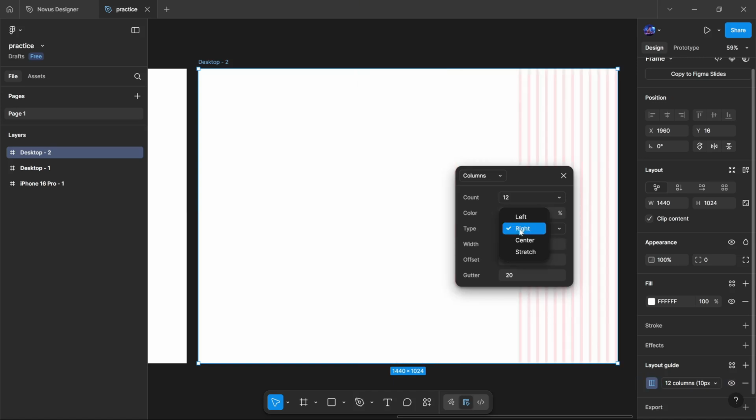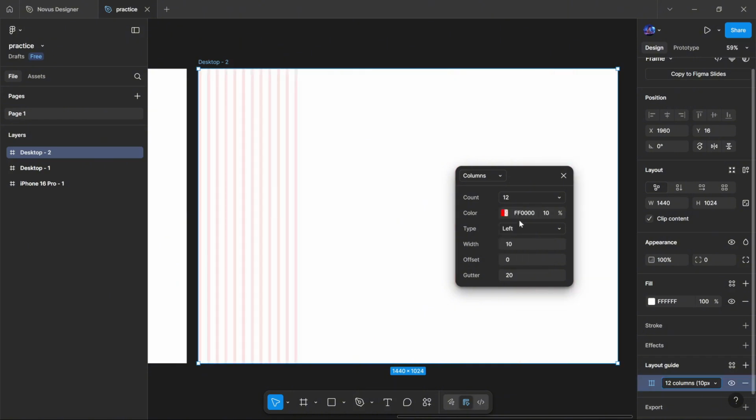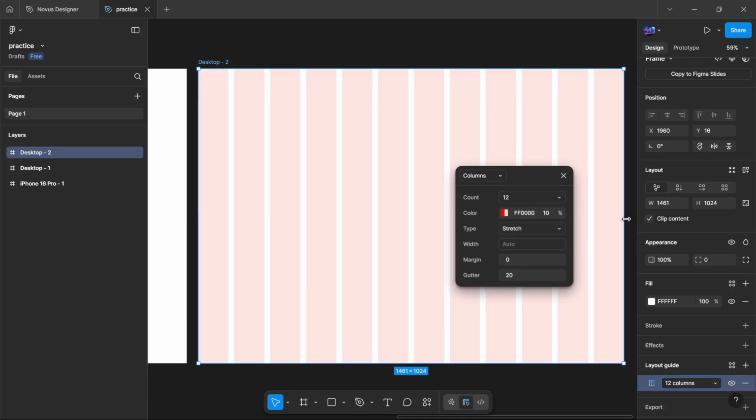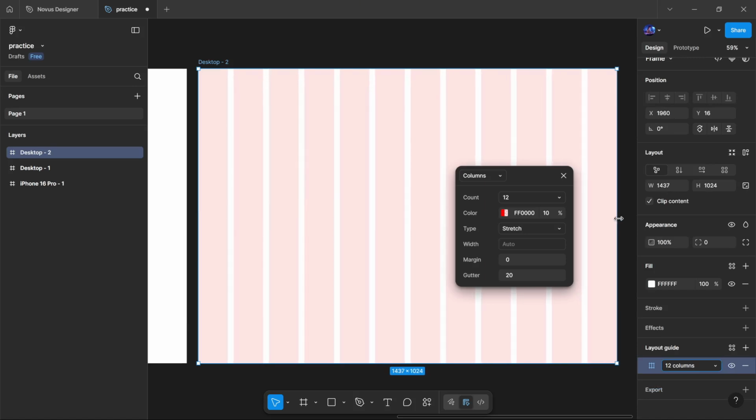You see, to the right, it switches it to the right, and then you have to the left, but then leave it as stretch. What stretch does is, as you increase the width and the height of the frame, the columns also follow through. Can you see? It follows through. That's why stretch is actually much better, because sometimes you might want to frame things, you want to adjust things and all of those things.